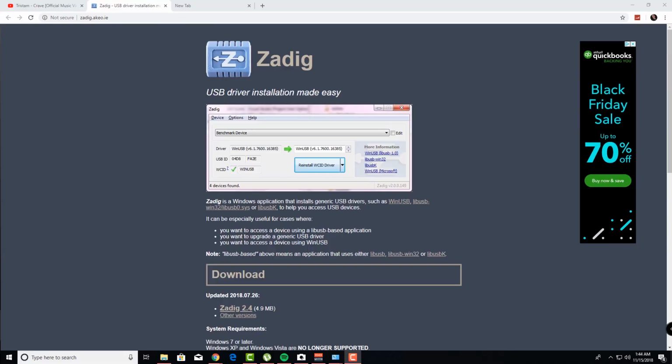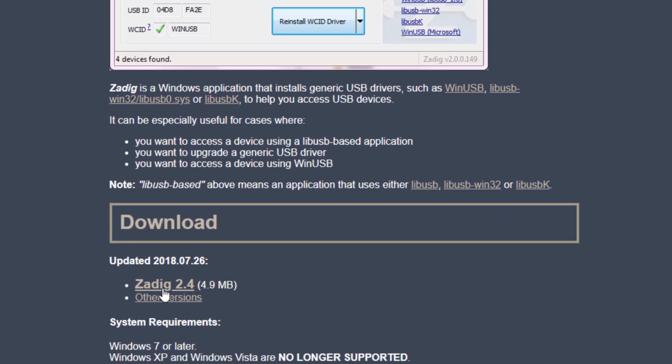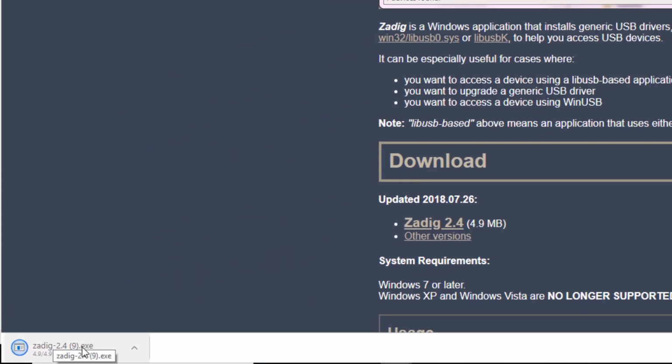The reason why this device is not working, even with a driver from Windows installing, is because it's actually the wrong driver that Microsoft assumes that it should be. So to be able to pull this off correctly, you're going to go to a website that will uninstall the driver easily for you and install the proper driver to allow Dolphin to talk to the device correctly. To be able to download the software correctly, you're going to want to come down to this link, press on it, and let the download basically start.